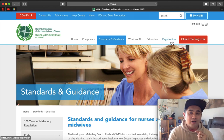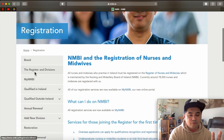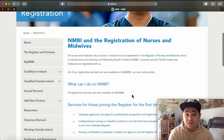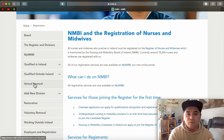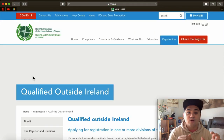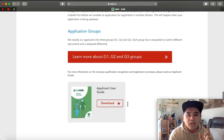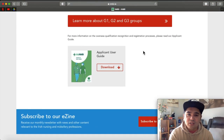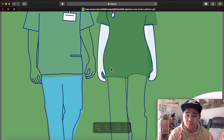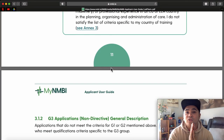It is very important for you to know where to locate the applicant's user guide. Please, guys, this is our bible for this process because this will give you a definition of terms and a separate process among our documents. To find it, go to Registration on the left-hand side — you will see a lot of tabs you can click on. Go directly to 'Qualified Outside Ireland,' scroll to the very bottom, and you will see the Applicant User Guide. Just download that. You can print it so you can better understand it or read it anywhere you go.